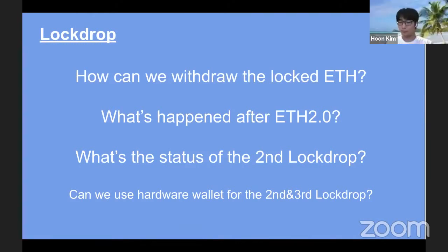That's a good question. It's a question that I've got quite a lot from a lot of people. So the short answer is nothing happens, and the long answer is, well, I'll have to give everyone a crash course on how Ethereum 2.0 will be implemented. So Ethereum 2.0 is just another update, a Serenity update. I think it's called Serenity, the code name, but it's just another update for the Ethereum runtime. And the only major thing that happens, okay, the two major things that happen are sharding and the change of consensus algorithm, which right now is changing to proof of stake.